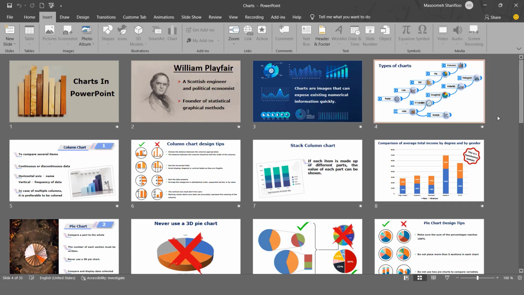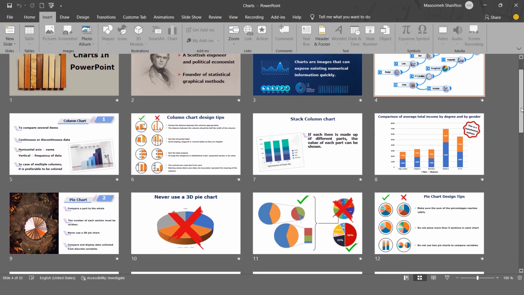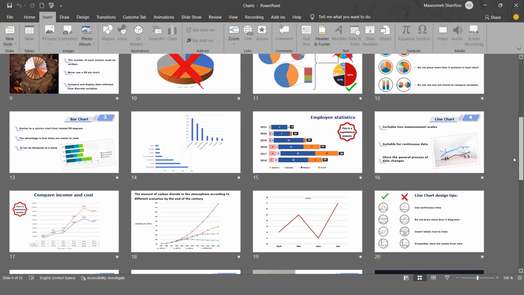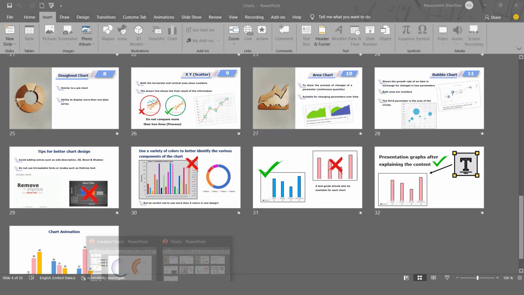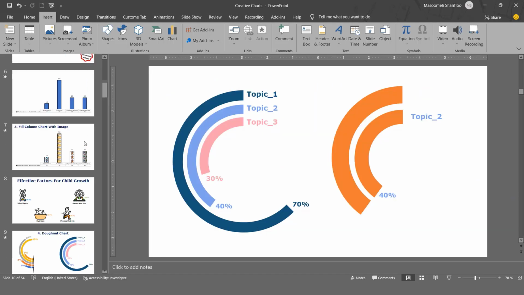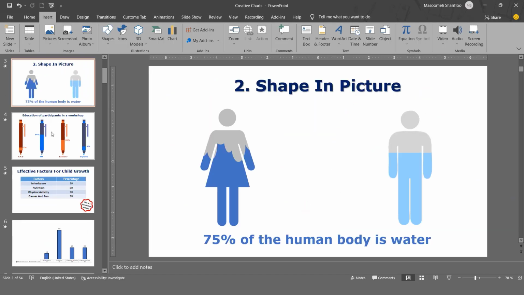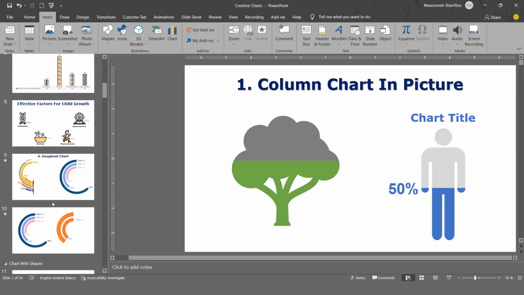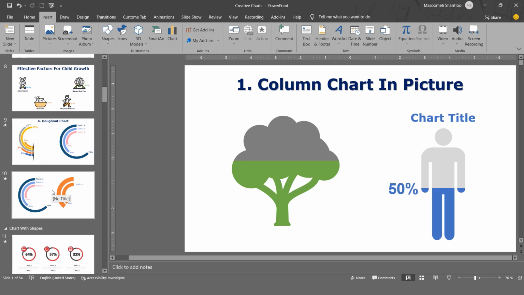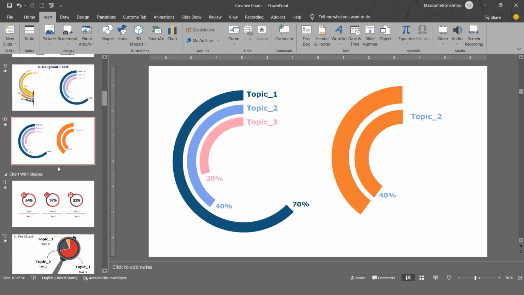So far we have studied the charts of PowerPoint completely, and we have studied 11 charts and their tips with each other, and then in continuation I did my best to teach you some tricks for making creative charts. Actually, I will give you the PowerPoint of this for more practice.